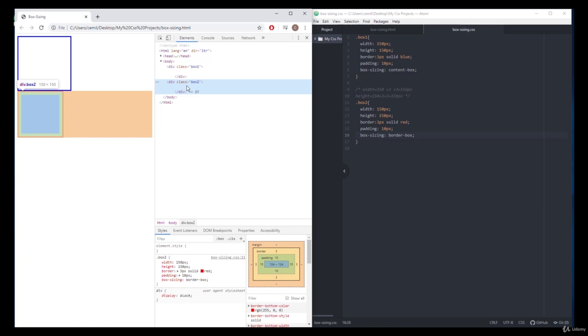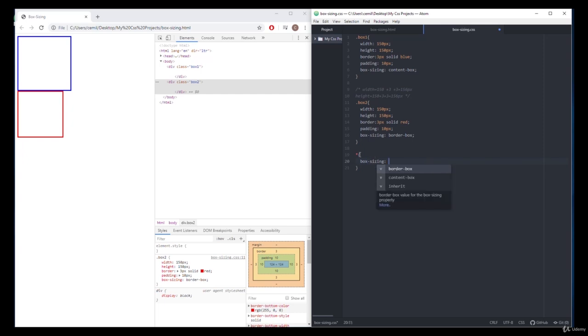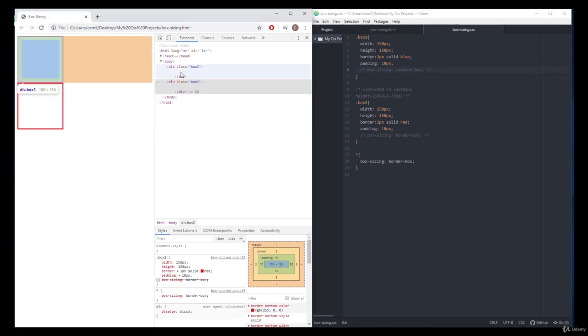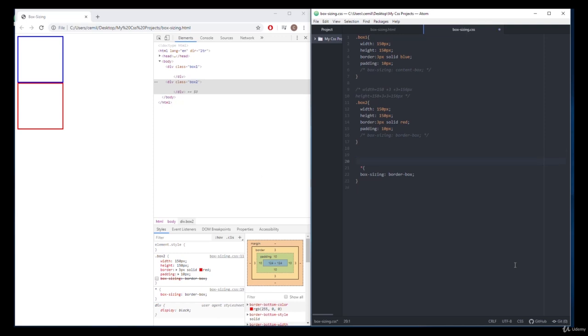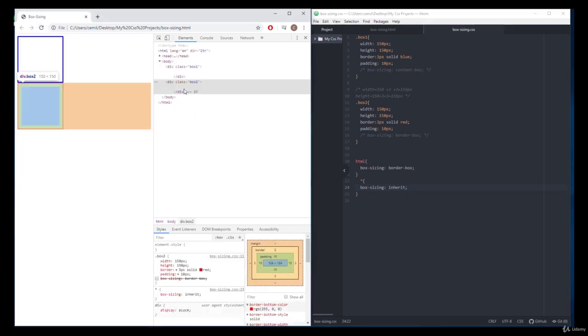Now, I'm going to show you one more point before we finish the lesson here. If we want all the boxes on our page to use the box sizing feature, we can. Just by using the Universal Selector, which is indicated by an asterisk, we can use the box sizing border box feature in HTML that contains our entire page. We can also use the box sizing inherit feature in the Universal Selector. The inherit property means that it has the same values as the container property, right? So it inherits the same value from HTML.